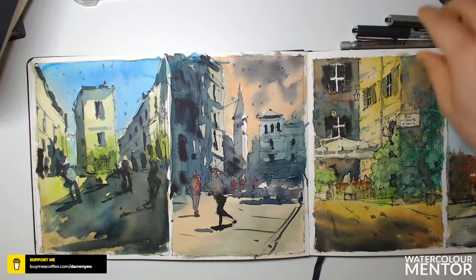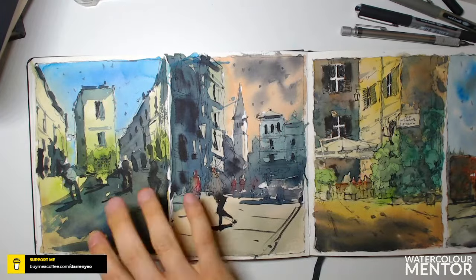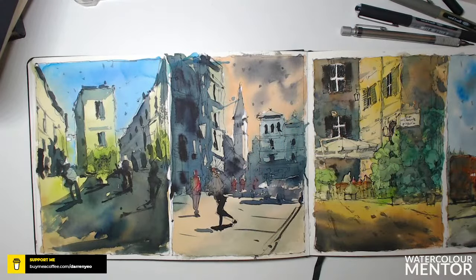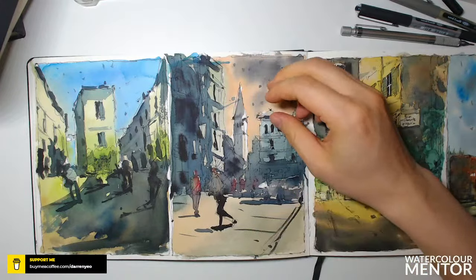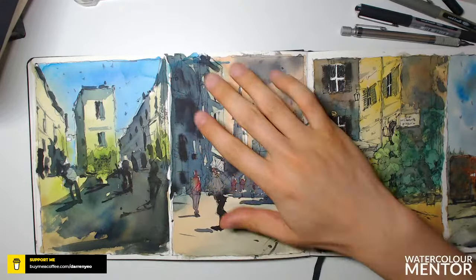So these two were very quick. I think I did them in probably 10 minutes, including the drawings. So the drawing and the painting, 10 minutes each. And these type of sketches are great to map out, generally speaking, what colors you want to use, and areas of light and shadow. It's not for sussing out all the little details and everything like that.